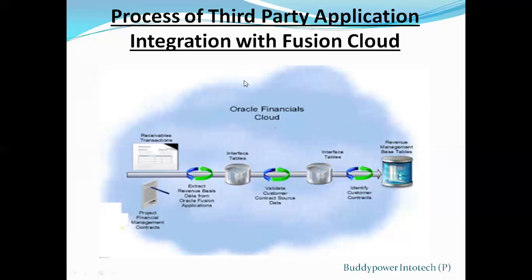Yeah, that's it for this third party integration. So this is how it works. Okay sir, I actually have a doubt, ma'am. If it shows errors in interface, what will be the next step? This is nothing but you're transferring the data, sending the information to revenue management. You are validating here. This validation is there. Okay, I got it.